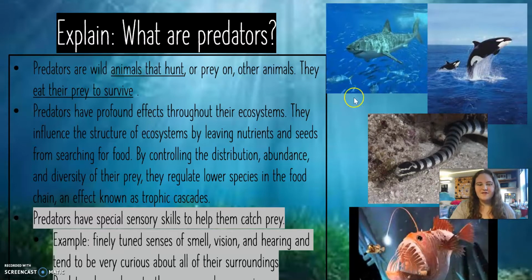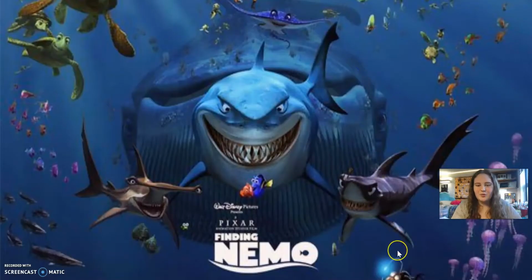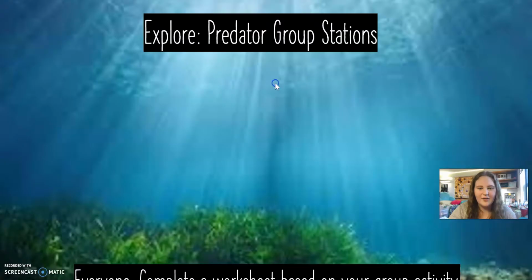So if anyone's seen Finding Nemo, it's that fish right on the bottom hand corner, right by the jellyfish. It's that fish that chases after Nemo and Dory in that scene, and it's got the big light coming up. Yeah, it can be kind of scary. So looking at this picture of Finding Nemo, these sharks here, they're way bigger than the fish. They have these pointy teeth, which we talked about, the sharp teeth. And yeah, so these are the predators here in the middle. They look kind of scary. And we got the anglerfish in the bottom. All right, so we are going to keep on moving.